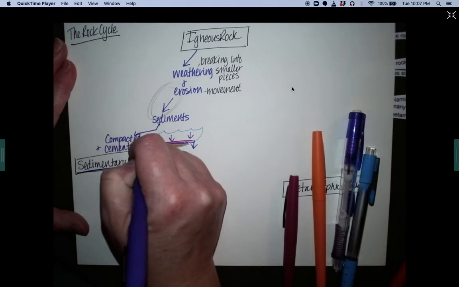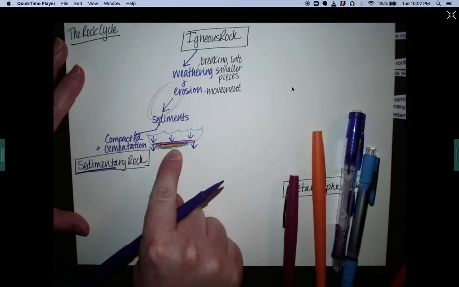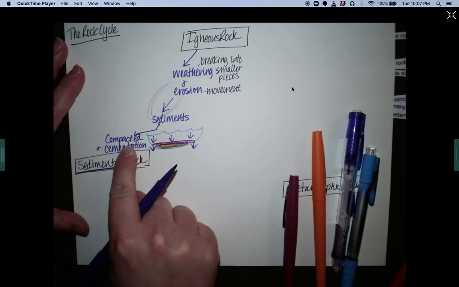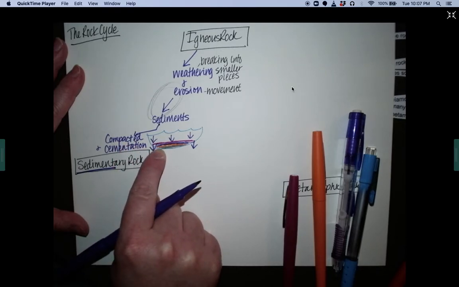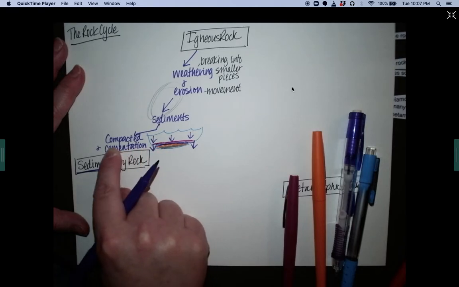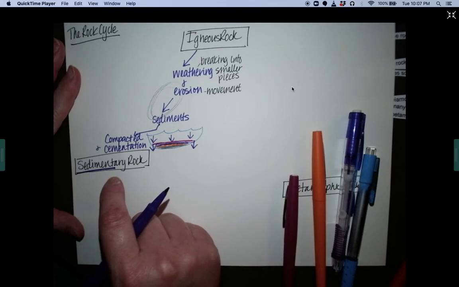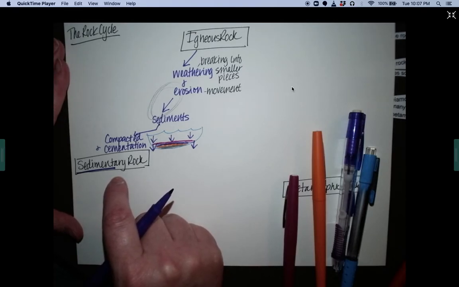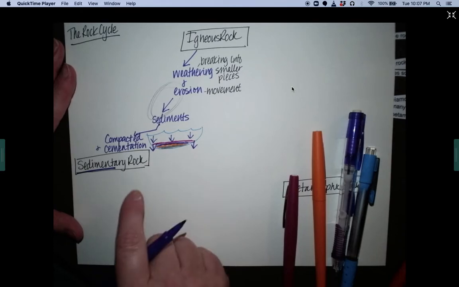Cementation. Now, a concrete truck does not roll up and pour concrete into here. What happens is as these things are pushed together, there's so much pressure that things start to change on the atomic level. Think about fruit, the kind you usually think doesn't have a lot of juice in it. I don't know, apples, that's all I can come up with right now.